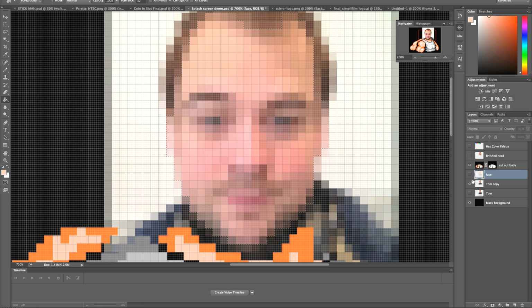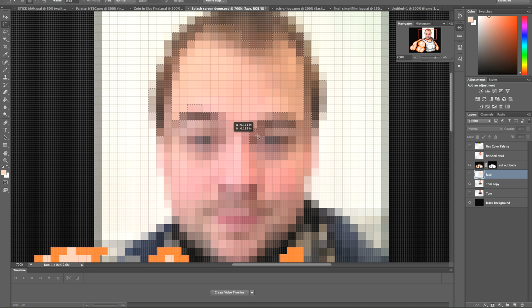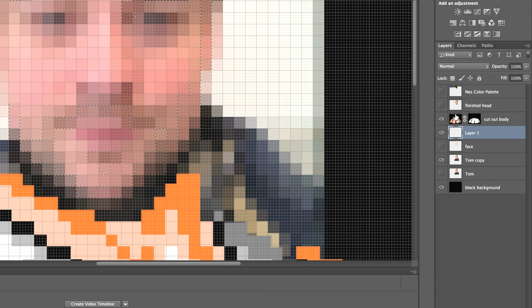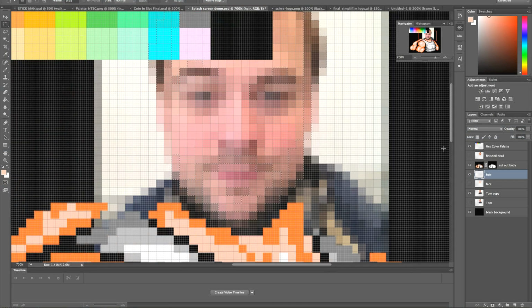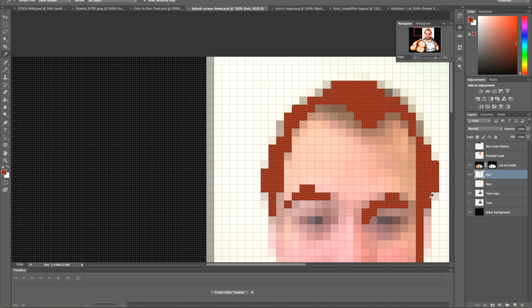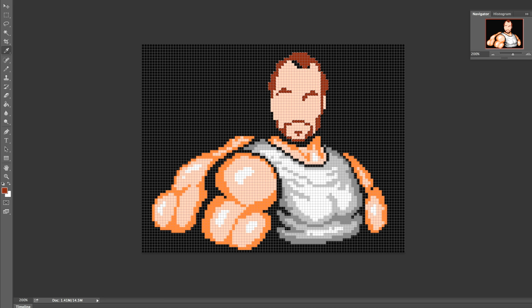The next step would be then to trace the hair. We'll go ahead and pick up the eyebrows and the facial hair. On some of the stuff you just have to guess a little bit. Alright, so let's create a new layer for the hair. Then we'll use our color picker here to grab this shade of reddish brown. Let's look at the two together. If we turn off Tom there, you can see that it's starting to come together.